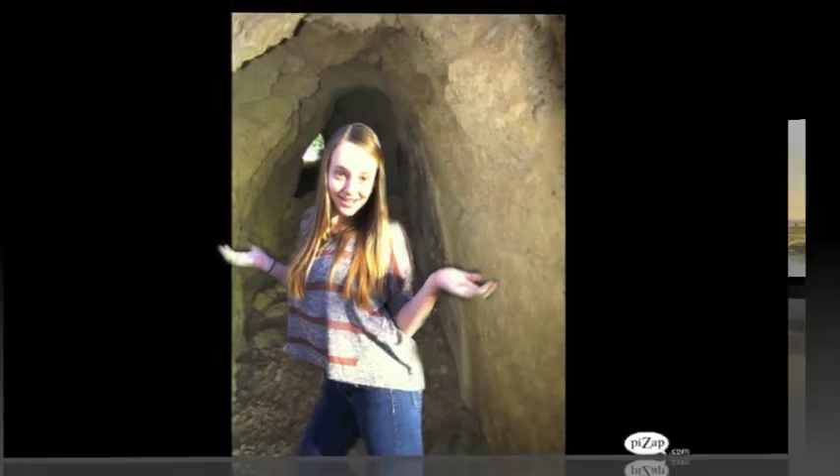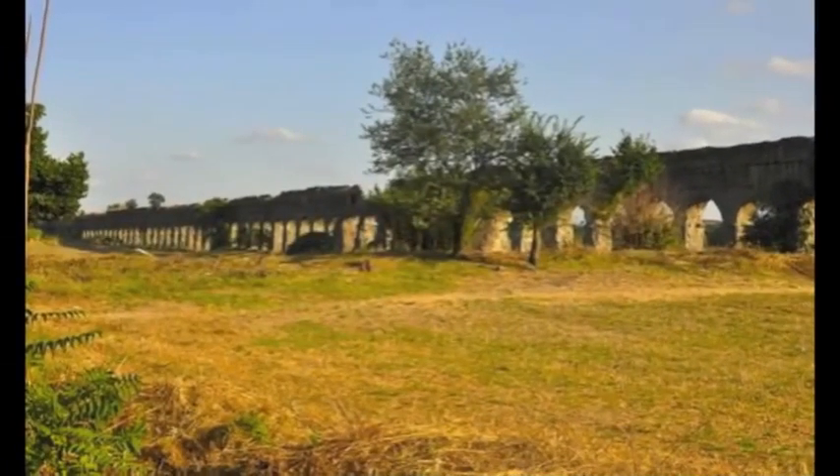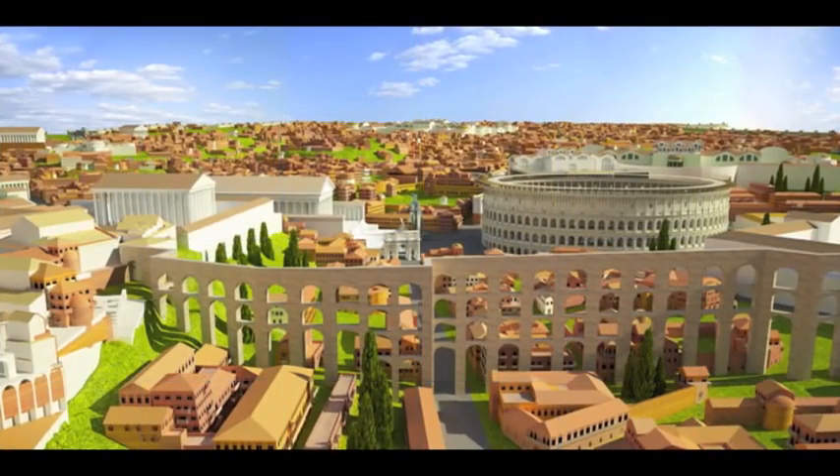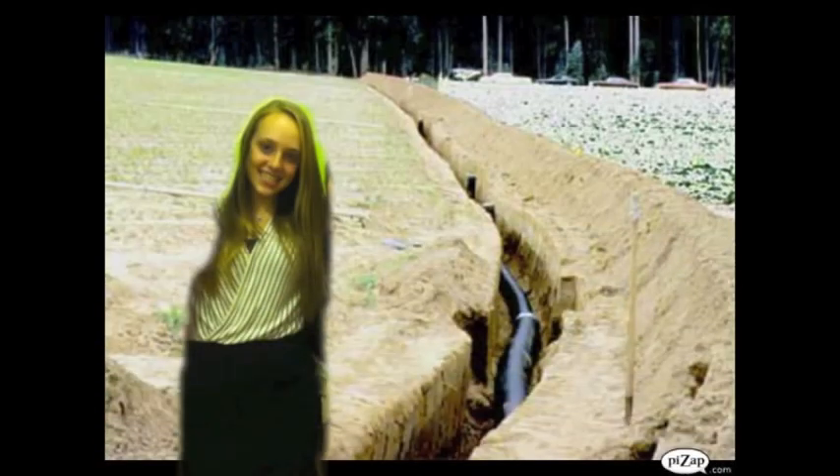Without the aqueducts, it would have been impossible to maintain the flow of water that the Romans required. Everything from public fountains, baths, and private villas was in the aqueduct network, and sometimes there was a fee. This water system was also politically motivating and inspirational. The Romans built many aqueducts to supply large cities or areas with water. Aqueducts would go through cities all the way to the mountains, supplying people with a reliable water source for baths, drinking water, and sewage.